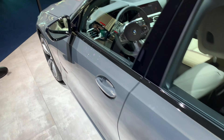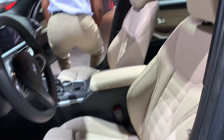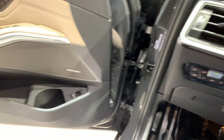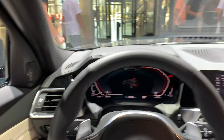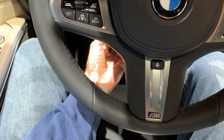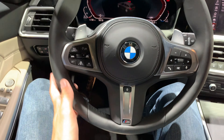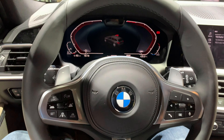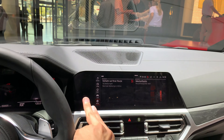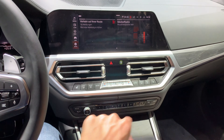Let's check the front — that you've already probably seen: M package, electronic seats, heads-up display on the top, Harman Kardon speakers, M Sport steering wheel — this one's a manual. Heated options, cruise controls, all that good stuff, beautiful digital display, nice dash on top of the new screen, virtual assistant and all the new features that you've already seen.